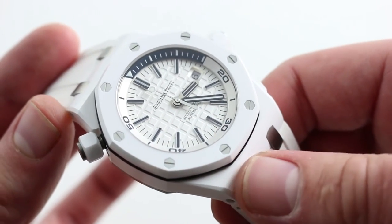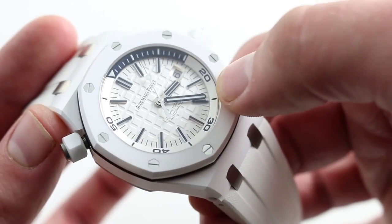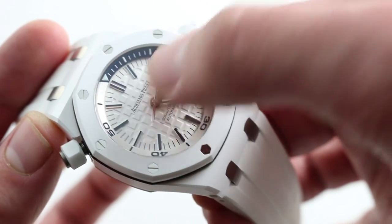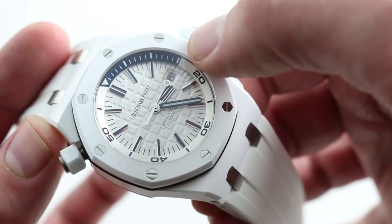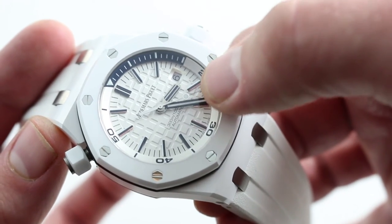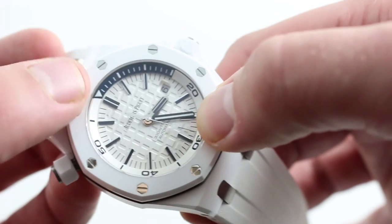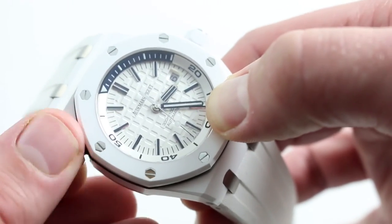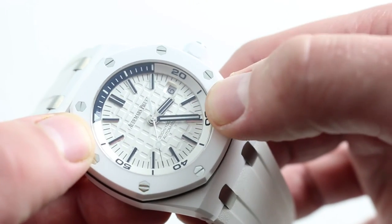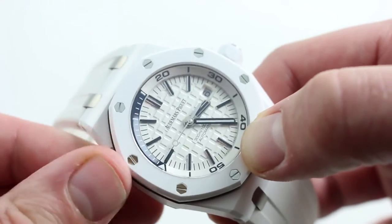The dial itself is unique because it's very clean. Unlike the chronographs, there's a lot of open real estate, so you can better appreciate the Mega Tapisserie silver dial finish, which is carved on a vintage-style pantograph machine. You'll also note there's differential luminescent material on this dial. It is fully luminescent, so all the indices as well as the hour hand do glow, but the minute hand and seconds hand feature a much brighter version of Luminova — and that's matched by the index on the internal rotating dive bezel, as well as the steps of 5, 10, and 15 minutes. Some of the lume glows far brighter than the others.